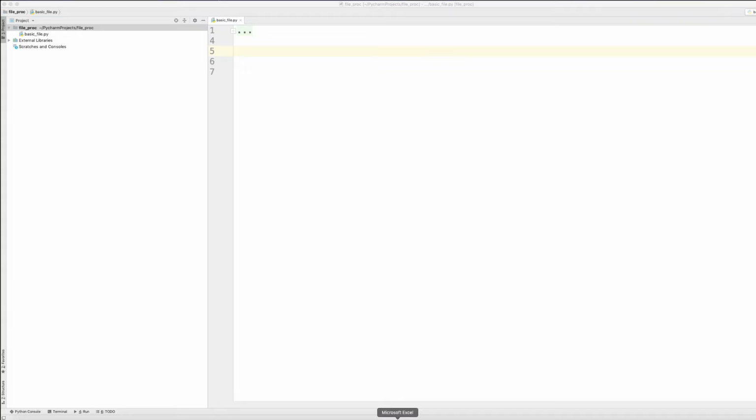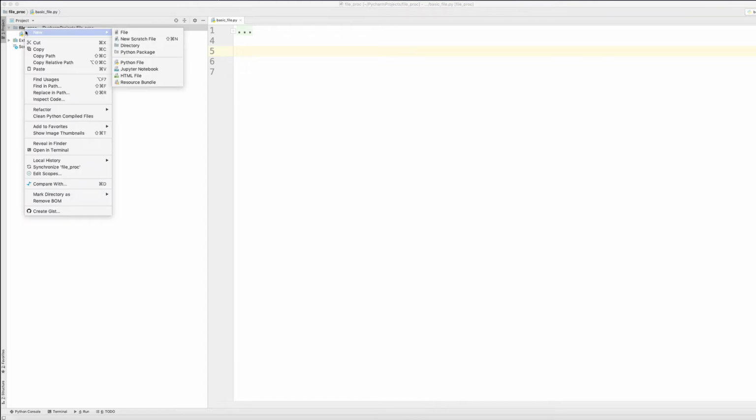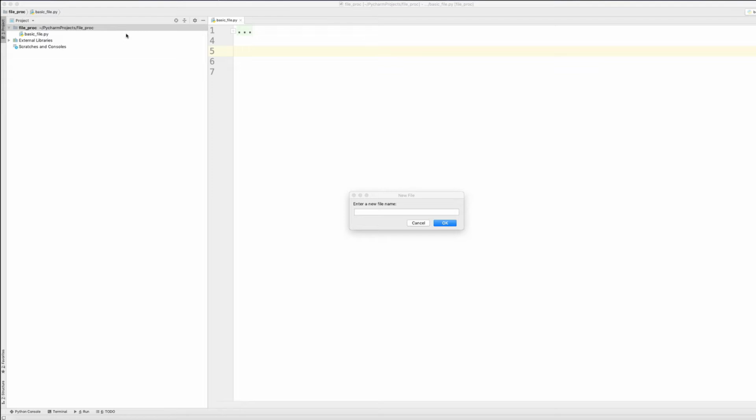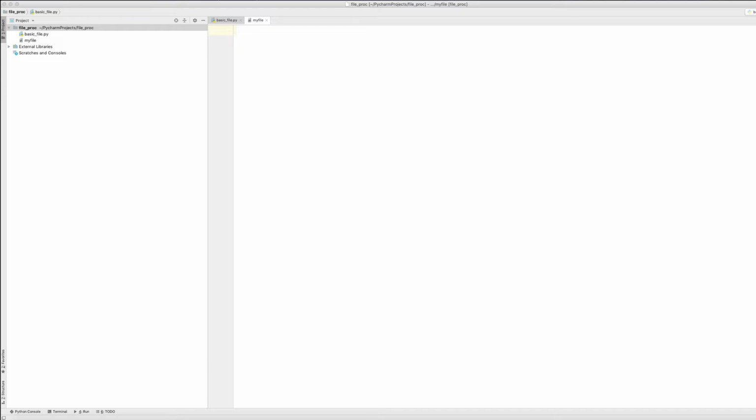There are a couple of ways of creating a file in PyCharm for Python. One of the easiest ways is probably to right-click your project and go New, File, and give it a name. And your file is created under your project, so you don't have to worry about path or explicitly stating where the file is, so it's easily accessible. To put something in the file, we're in the new file here, we can type something just so we can verify the contents of it. Okay, we can save that and go back to our program.